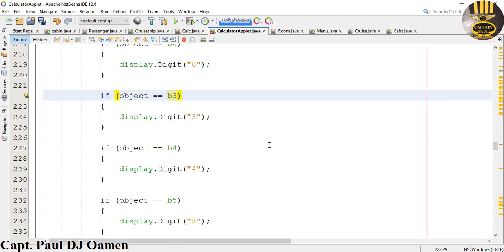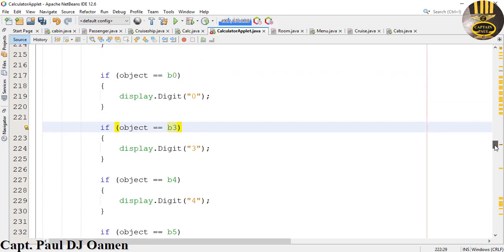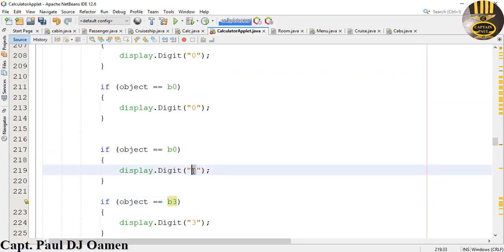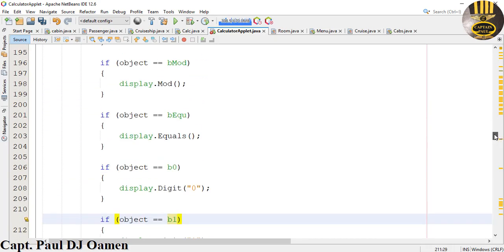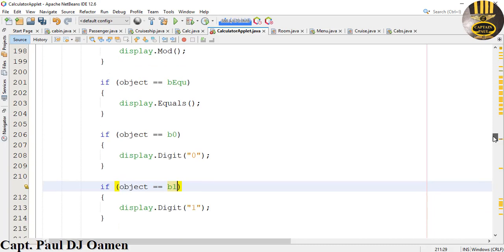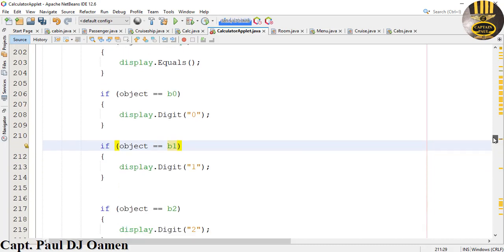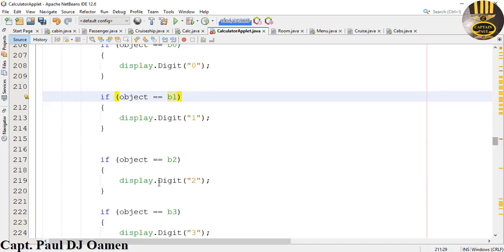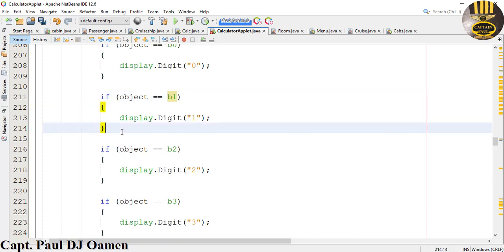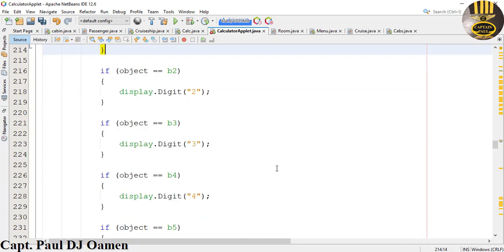And B3. Then we have 2. 2 here. 1. And 1. There we go. All the functions for the numbers are all taken care of as well. That is fine.